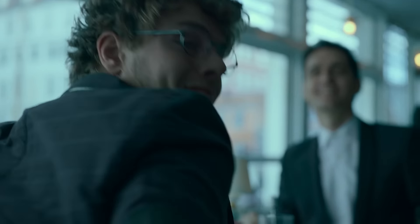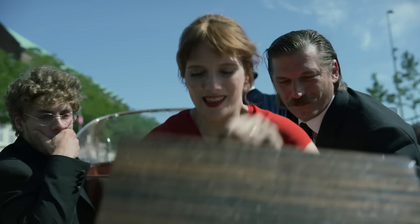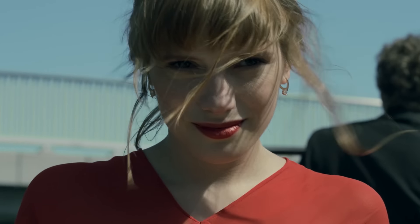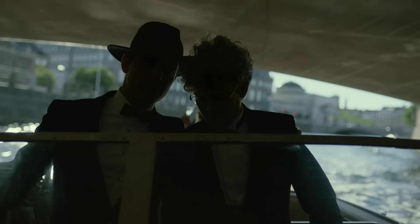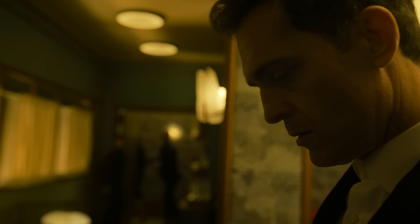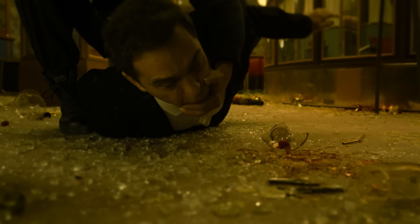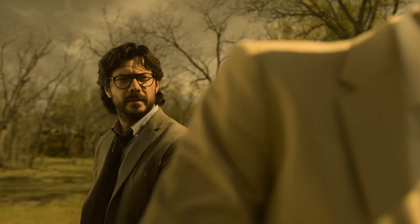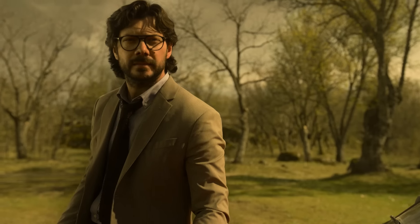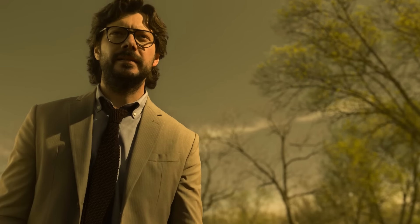Jumping forwards a few months, Berlin introduces Tatiana to his son Raphael — he needs them both to rob the Danish castle. But while the Copenhagen job goes without a hitch, it ignites a spark between Raphael and Tatiana, and nervous looks on the boat blossom into a full-on affair. This results in the most expensive bar bill in history for a heartbroken Berlin. But in a way, it also triggers the entire Money Heist story: Berlin's broken heart and stint in jail for smashing the bar is what opens him up to working with his brother, the Professor, on the original Royal Mint heist. Money Heist is basically just a really messy break-up.